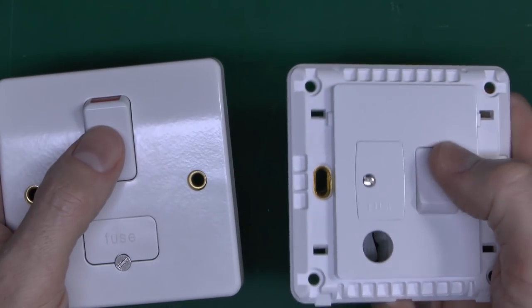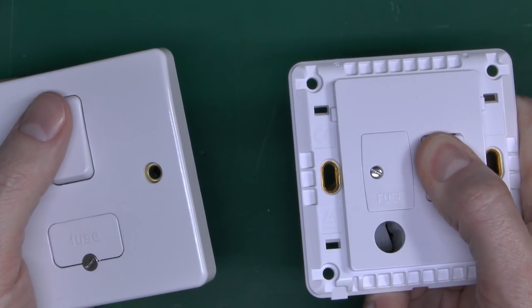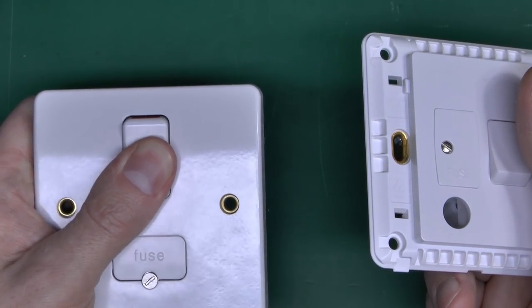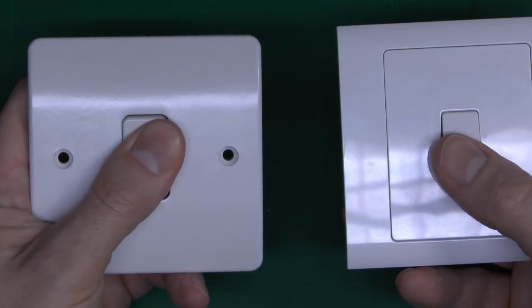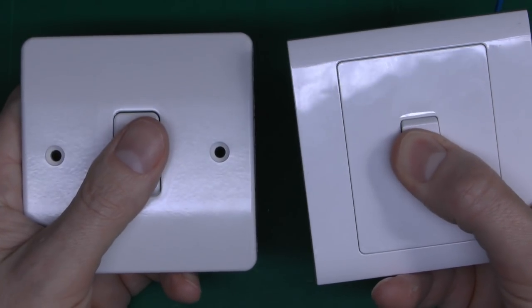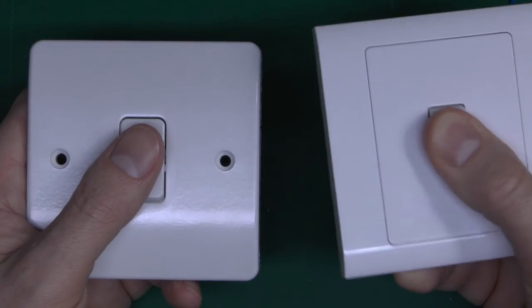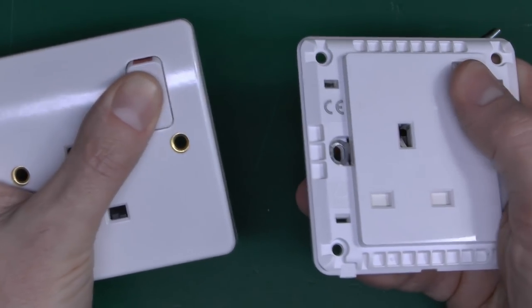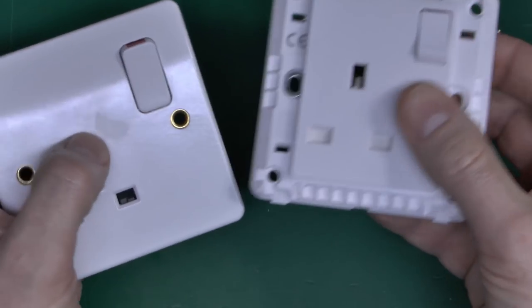In terms of switching, these have got a decent snap action — they're not too gungey. If you try and put it halfway it's pretty difficult to get it to stay between the two positions. The point is it shouldn't be able to be stuck between the two. It seems fairly robust. The light switches are basically a similar deal — you can't get it to arc between the contacts in a mid position, there is a decent amount of snap on it. The socket switch is pretty much the same, though that might be a bit on the soft side.